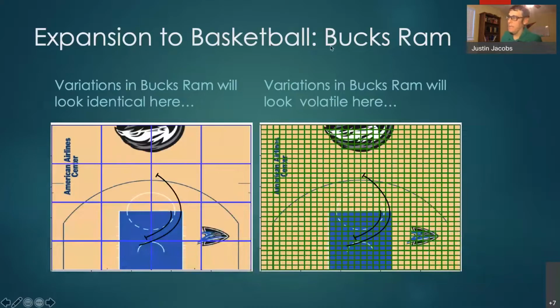So if I was to take a Bucks Ram play, this is a play they ran hundreds of times last season. Bucks Ram is they run a player just inside the free throw line, comes down, sets a screen at the charge circle. Player comes up, sets a screen at top. So that's kind of a Ram screen. Bucks Ram is they set it with 2 very particular players, such that this screener comes down and that screener comes off the roll. If we go and look in the coarse wavelet grid, we see that we're affecting 1, 2, 3. We find trajectories that are affecting 3 boxes here, and we're finding that affects 2.